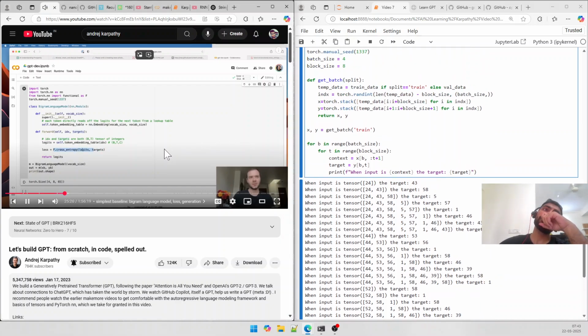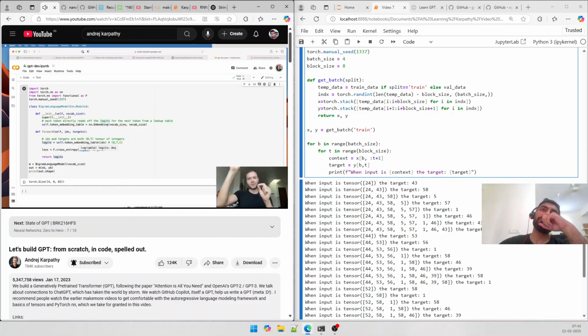the quality of the logits with respect to the targets. In other words, we have the identity of the next character, so how well are we predicting the next character based on the logits? And intuitively, the correct dimension of logits, depending on whatever the target is, should have a very high number, and all the other dimensions should be very low number, right?